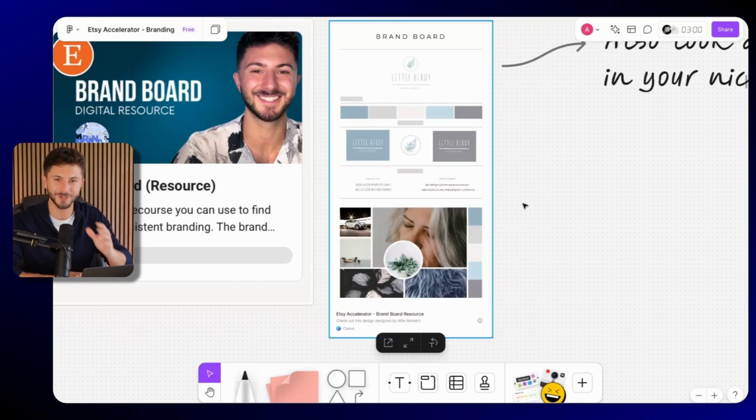Guys, just take a look. You'll get a lot of ideas, and at the very minimum, it'll help you think about how color palettes work well with each other and how the fonts work well with the color palettes you've chosen.